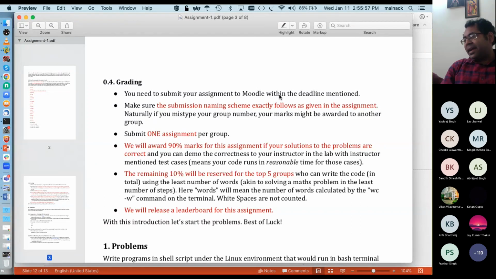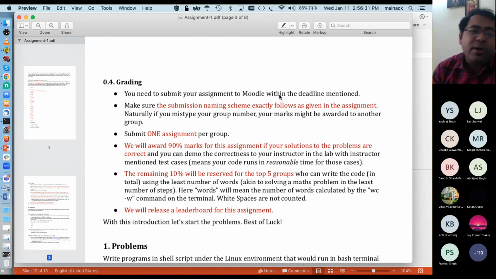Now, because this is the first assignment and sort of a coding assignment, just a warm up, the grading scheme goes like this. You would make exactly one submission per group within due time in Moodle. And if it is correct, then you need to give a demo and give answers to questions while this assignment is checked by your assigned TAs. Remember, your assigned TA will not be your mentor. We'll make sure of that.